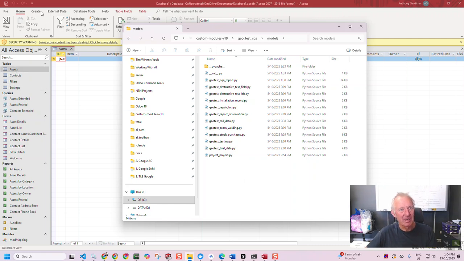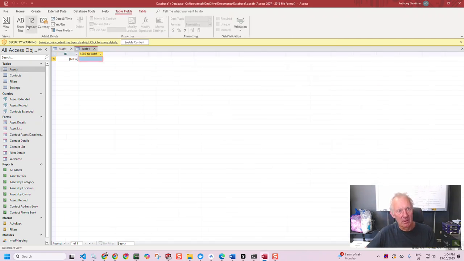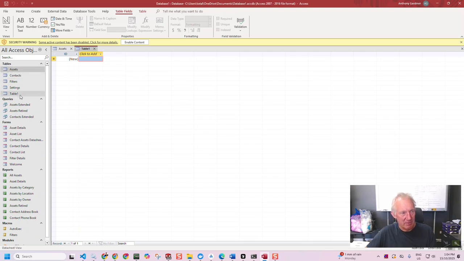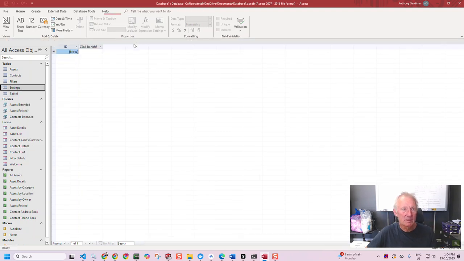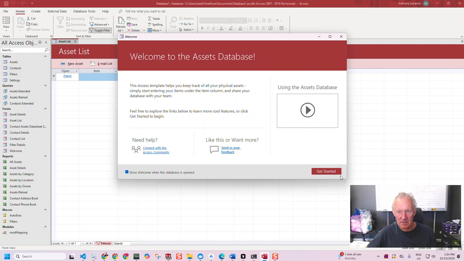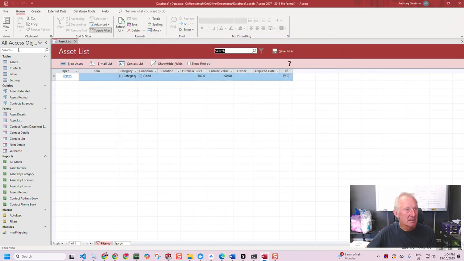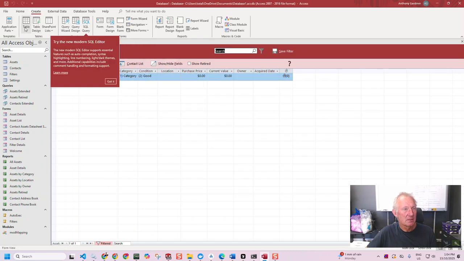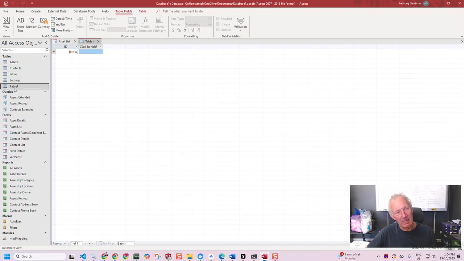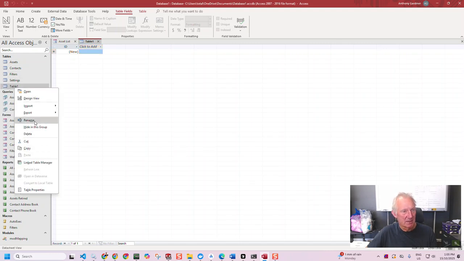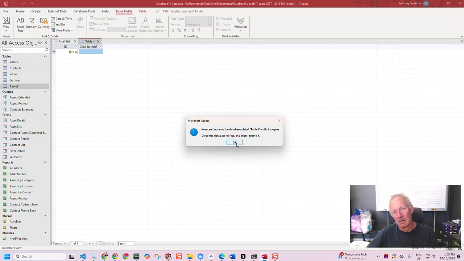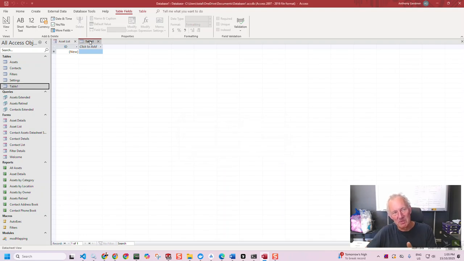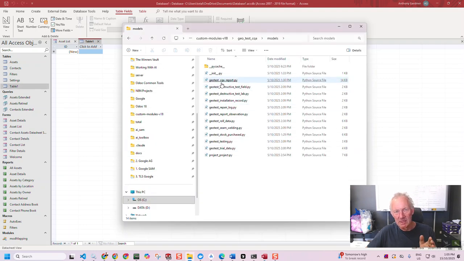If we wanted to create a new table, here we are, and there's the process. Now we'd rename it. We can no doubt rename it, but we won't worry about that. Then you've got your fields inside, and we're going to be able to add new fields and so on. In Odoo, it's very similar.